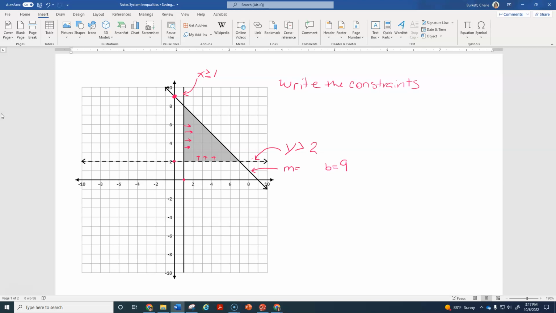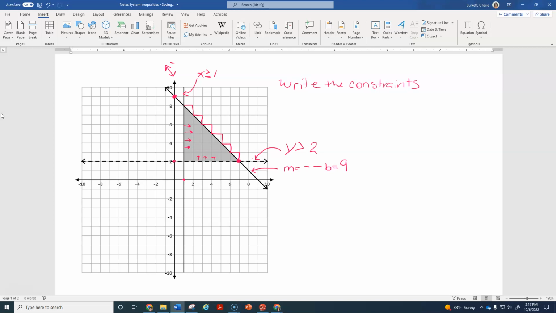We notice that the line is going up to the right and down to the left, so we know that that has a negative slope. So we know the slope is going to be negative, and we know it's always going to be a rise over run. So you can pick any point that you want. I think this is a great place to start right here, and we're going to see how far we have to rise and run. And it looks like if we just did this over and over and over, we're rising 1, running 1.